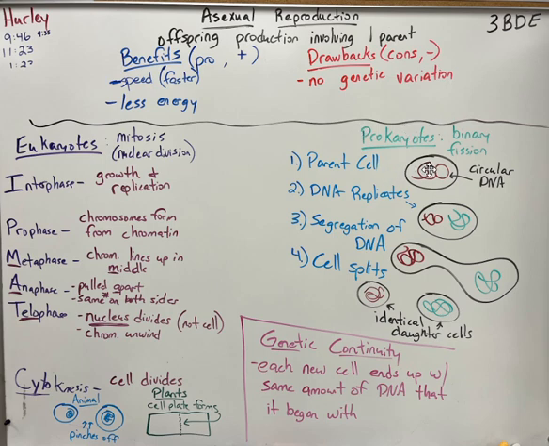So we see the parent cell. We've got this prokaryote that's just got DNA, circular DNA around there. The DNA replicates, and I showed that with color. They're going to be an exact copy of each other for the most part, but I drew them in color. They're not going to be this drastically different. I drew them this way so you could follow the DNA down. Then we've got the segregation of DNA.